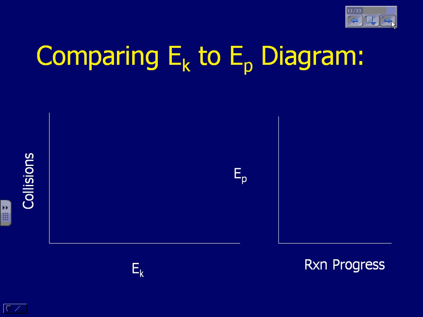So what I'd like to do now is one last thing, which is compare what we looked at in the last lesson with the graph that we looked at today. So what we have here are two graphs, and these are the two graphs we looked at in the last two lessons. This is the Maxwell-Boltzmann distribution, and I'm going to draw it in here. Remember, it had a curve up here, and it kind of tailed away like that. And this represents how many atoms, or collisions, will result in a good reaction. And what we've seen today is that we can have a reaction, like an exothermic reaction, that starts up here, has the activation energy, and drops down there. How do these two graphs relate to each other?